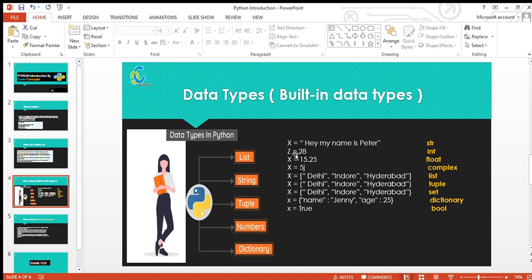Here I have used one variable z, and in z I wrote 28, which is an integer. And here x is equal to 15.25, which is also a number but in decimal form, so we can say it's a float data type. Here x is equal to 5j, which is complex form.